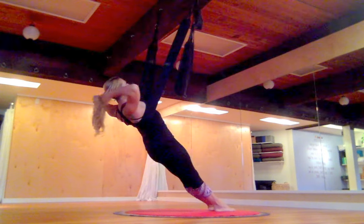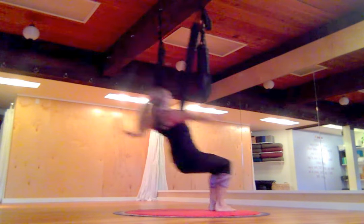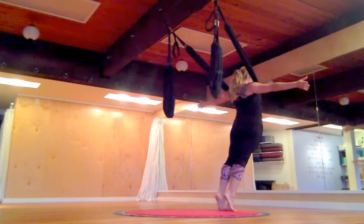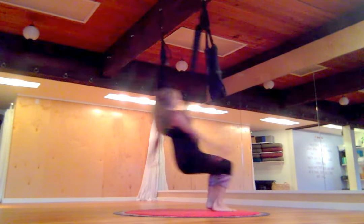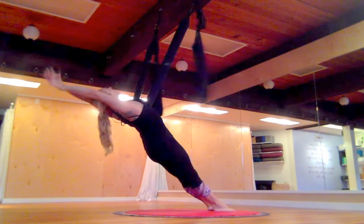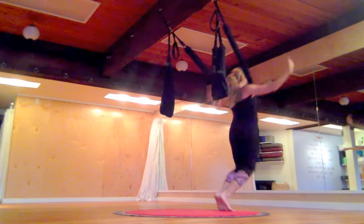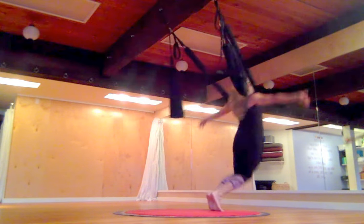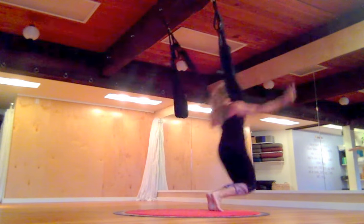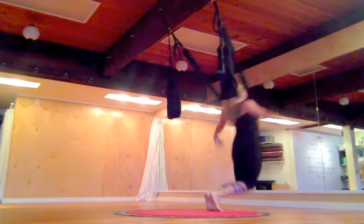So this is what we're going to do. We're going to open up our arms wide to a T. We're going to bend our knees and press our hips forward. Everybody sync up. Bend your knees and swim all the way back overhead. And then bend the knees, come forward. Beautiful. Bend the knees, swim back. And bend the knees, come forward. And one more time. Our little angels. Overhead and then bend. Come forward.